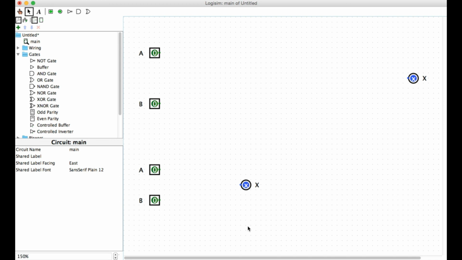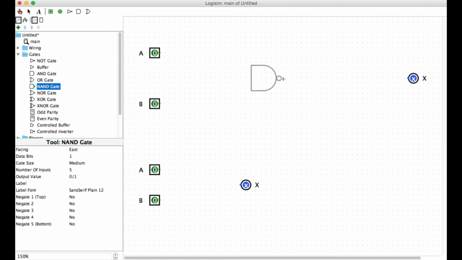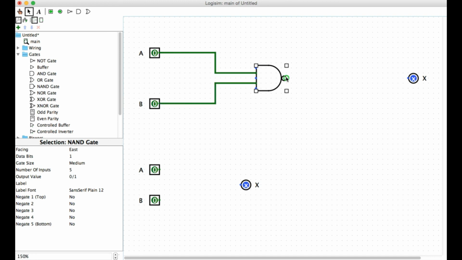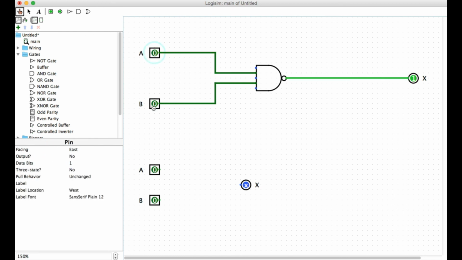So let's take a look at that. We're going to build in this video every other logic gate with the NAND gate. So let's start with the easiest one, building a NAND gate out of NAND gates. So all we need is one NAND gate. Extend that there. And as you can see, a NAND gate is built out of NAND gates.